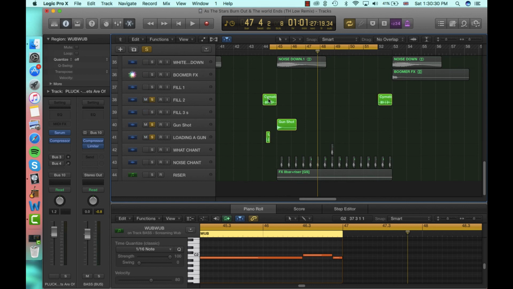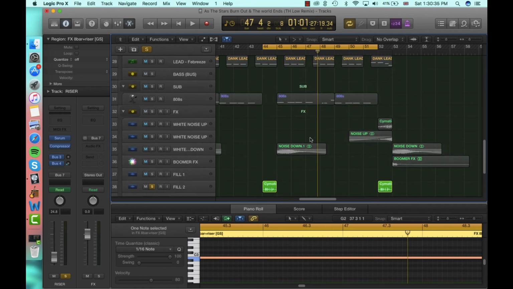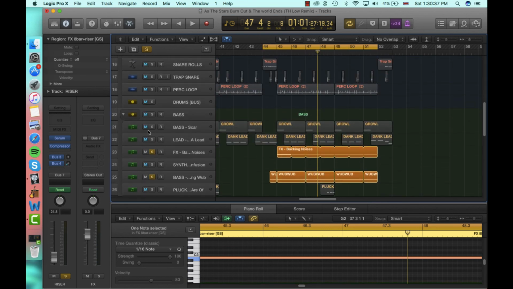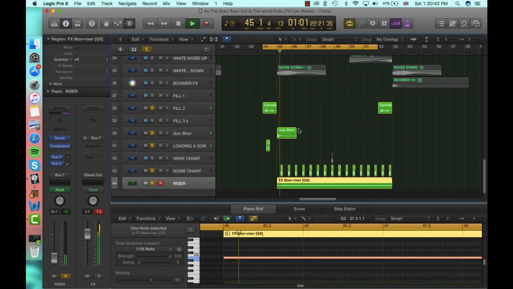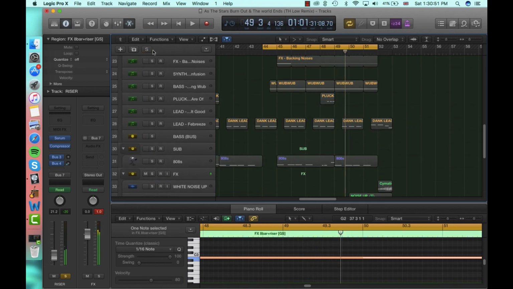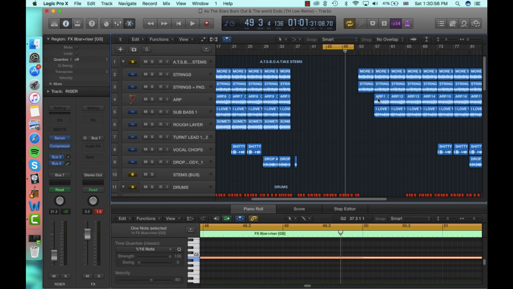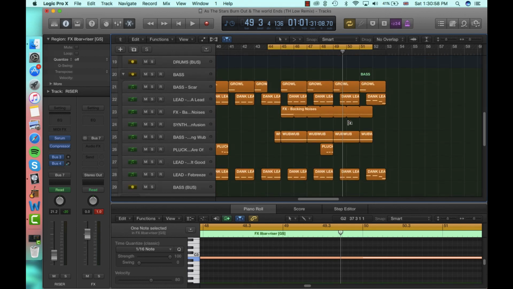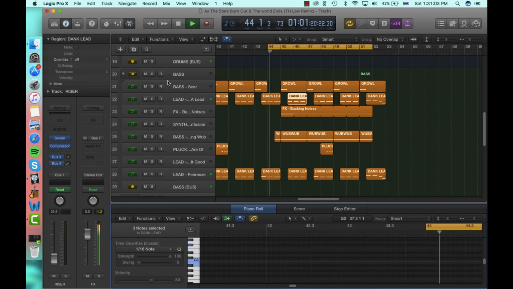Added a Cymatics fill, riser, a noise shunt. So in a sense, it just sounds like this. If I take it away. So it actually gives that intense feeling before it drops back to the breakdown. So that is more or less it. Over here for the leads, I also increased this octave by 1.